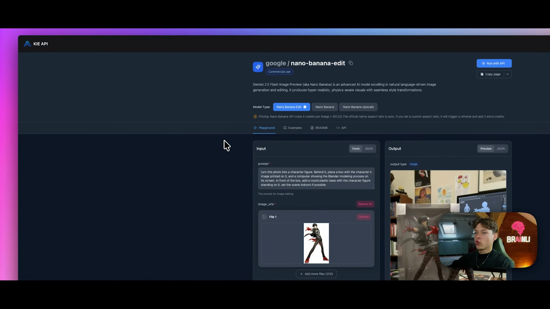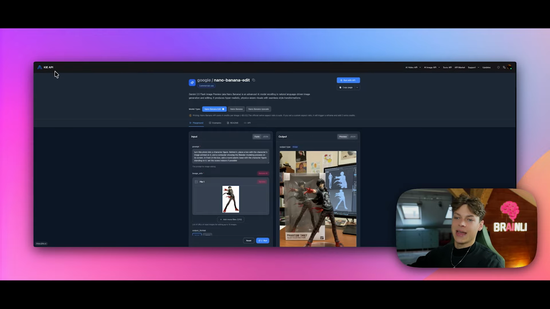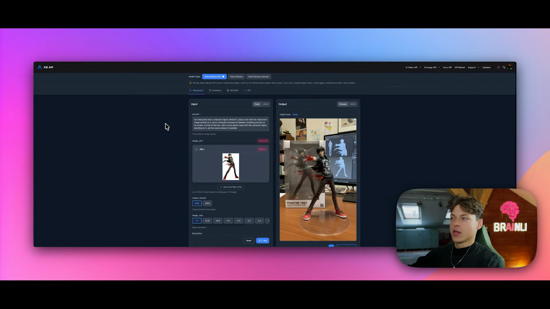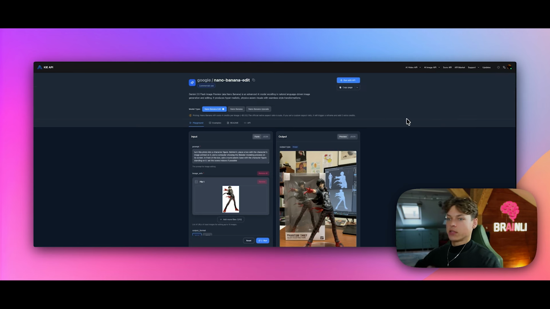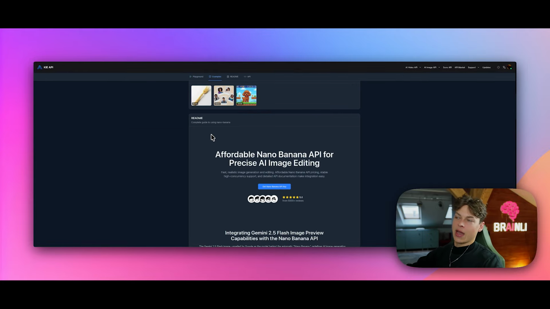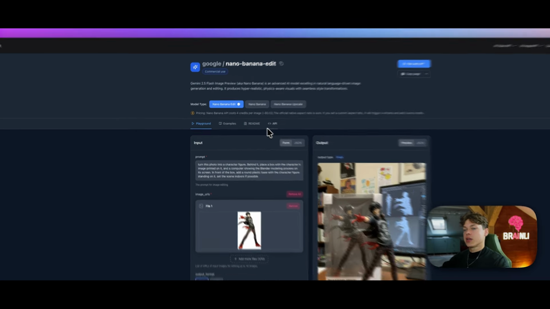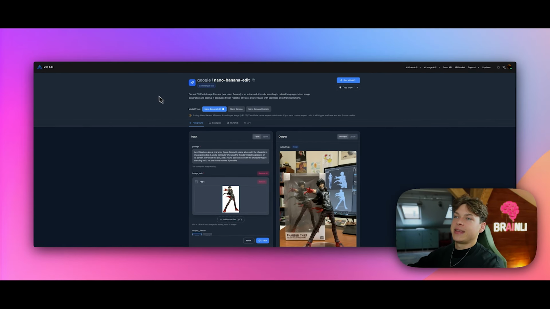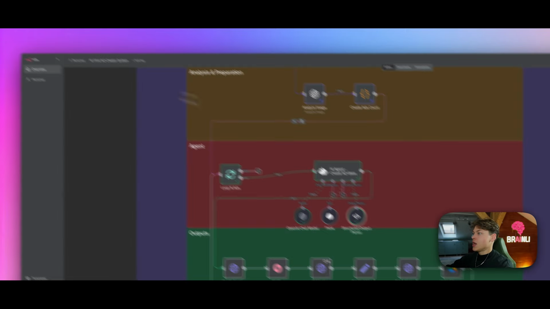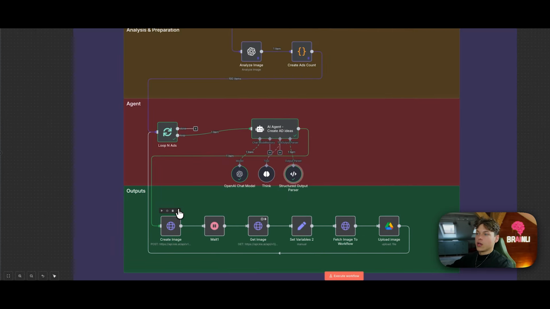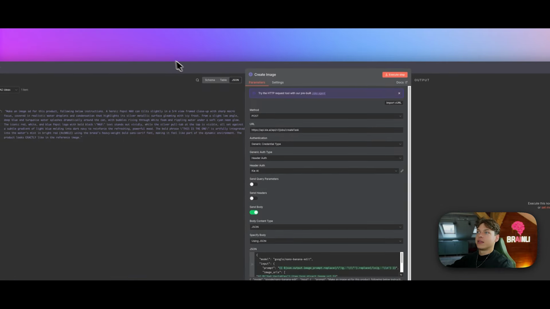Now, just for you to understand, we're gonna use Key AI. It's a simple service where they are providing APIs of different image APIs, video APIs. So Key AI works in a way that it basically connects all the providers and you can use them using their API. So it's similar to what we did here. We're gonna be using the Google Nanobanana, but using the Key AI for simplicity. And now I want to show you how to set it up.